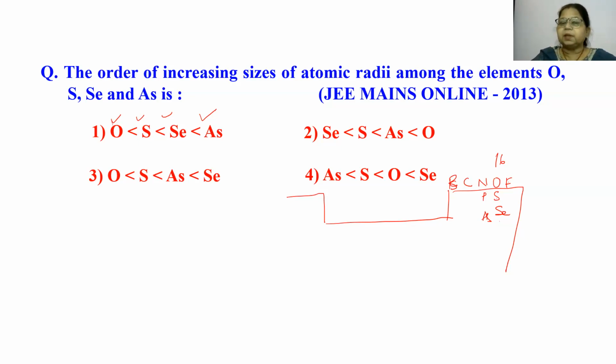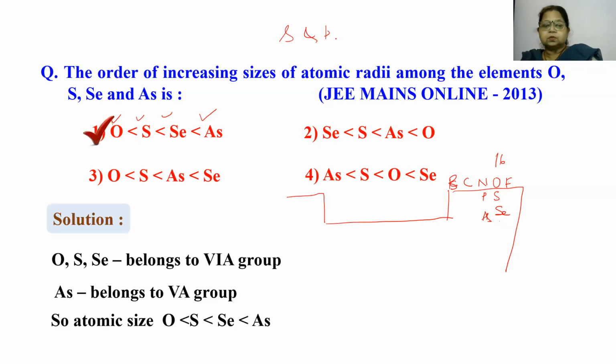See, in periodic table, I'm again telling you that you will not be getting easier questions. The questions are going to be slightly tricky. Whenever we finish the chapter, maybe this class or the next class, we'll be having a test. So for that, it is important for all of you that you remember the S and P block vertically, right? So I think this question is clear to all of you.